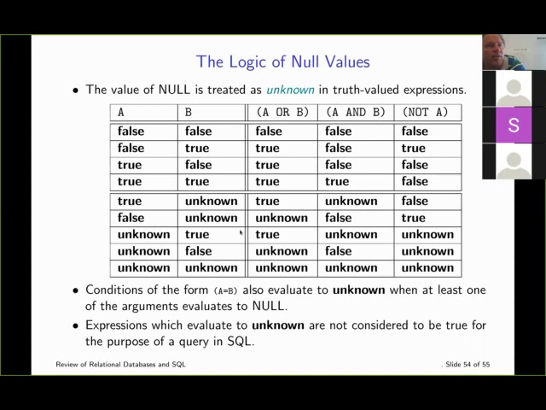And this can cause some problems. For instance, if you have a null value for a grade and you say, give me the students with a grade over 3, or a student with a grade 3 or less, logically you would think that every student would apply, even if it's null. But in this case, that would be unknown or unknown, which is unknown. And the where clause will only let tuples through when they're true. So anything that evaluates to unknown in the where clause will not be included in the answer.